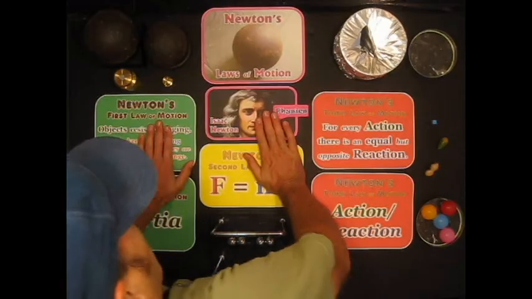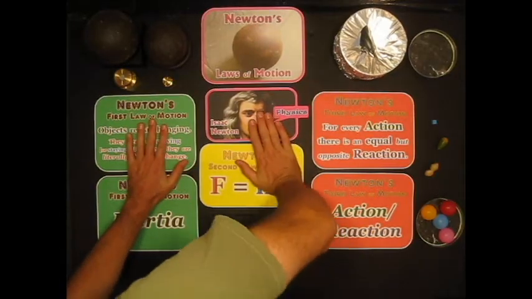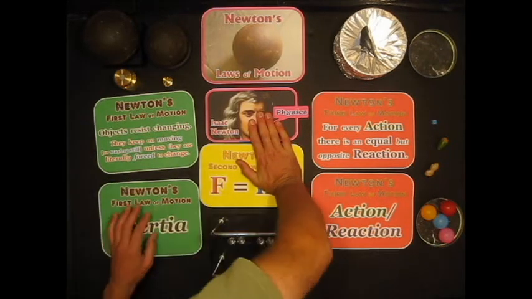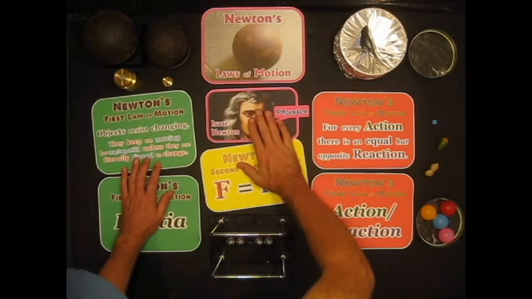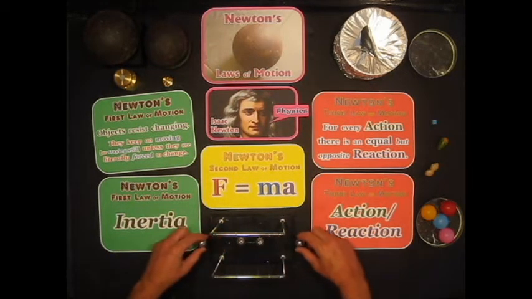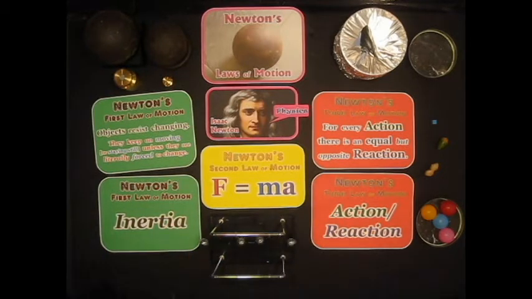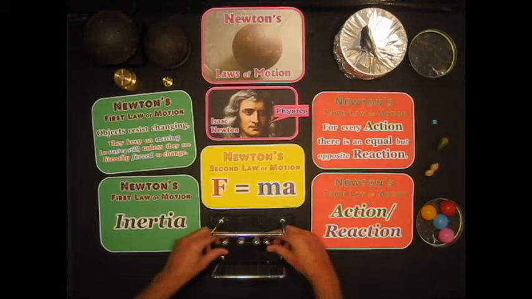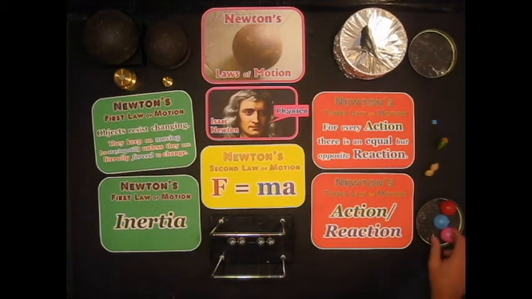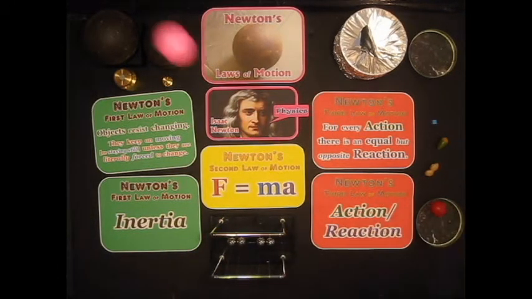If you push, then something pushes back. I'm pushing on the surface, it's pushing back on my hand. I can kind of feel it. It's kind of hurting my hand. It's not just a one-way street, it's a two-way street. If you push, things push back. And Newton's Cradle shows this as well, because every time these push, the one they're hitting pushes them back, so you can see them bounce off. That's why things bounce, because when you hit a surface, it bounces off. Because the surface is pushing back.